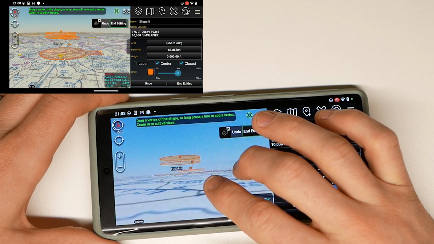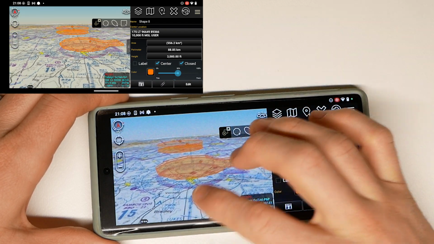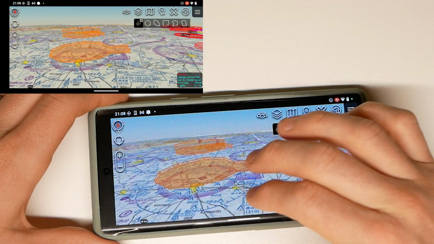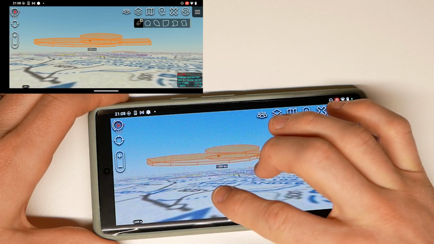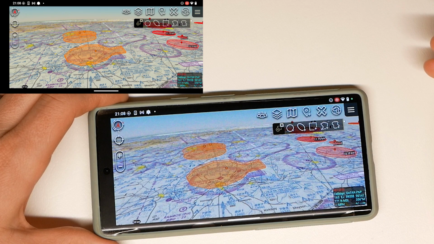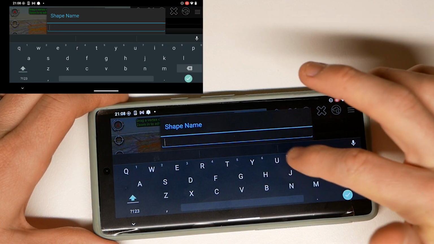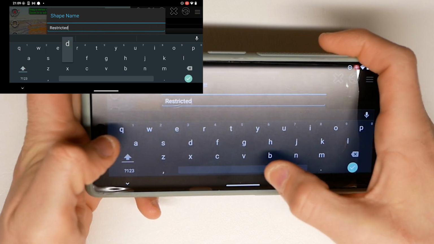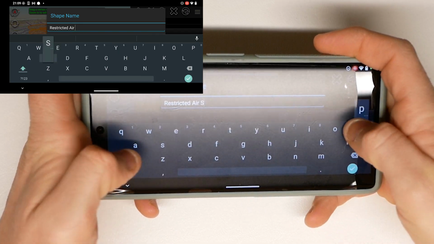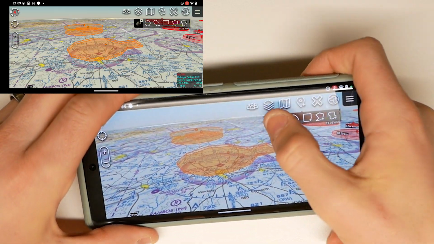And now it takes a little bit to go through, but if you'll notice, now we have our polygon, our shaped polygon, now floating in space, as it were, in the air, and that could signify our restricted airspace or anything of that matter. And then we can also give it a name. So if we want to type in here, shape name, restricted. There we go. Thanks for tuning in.